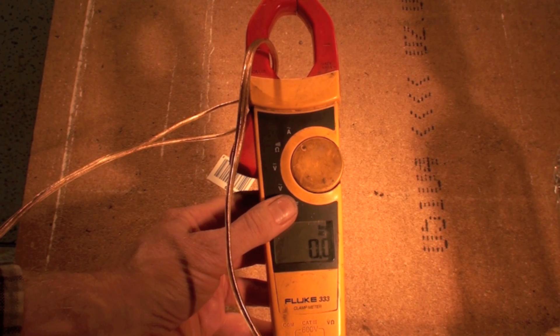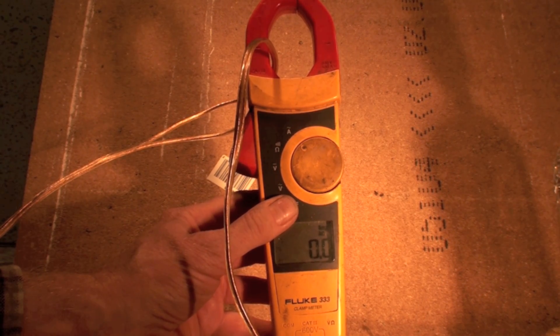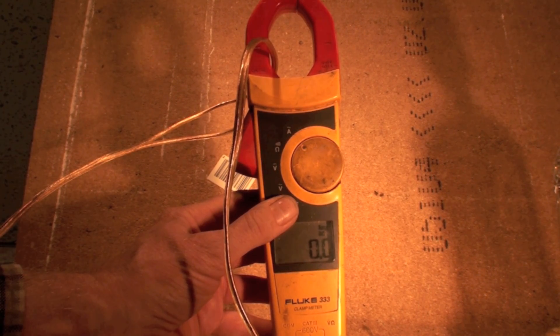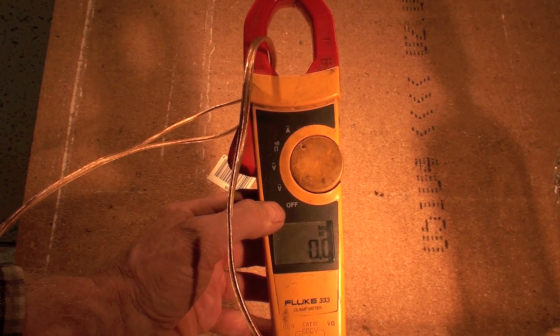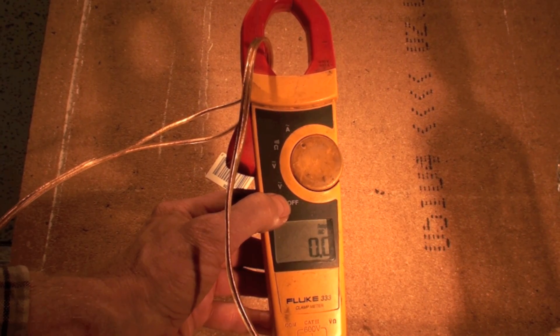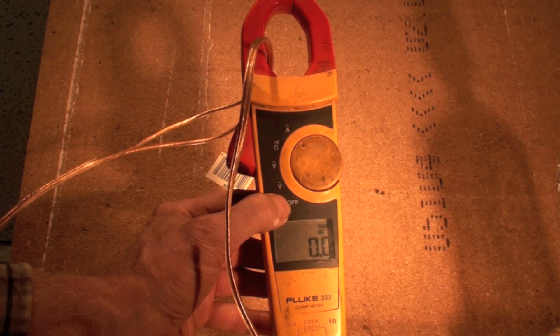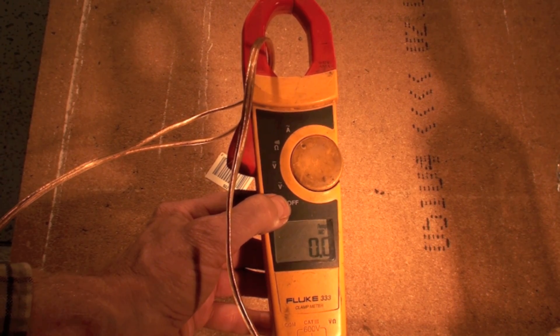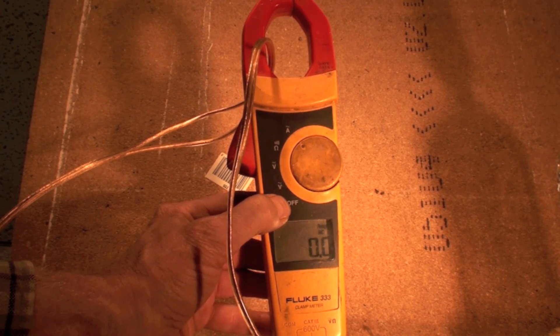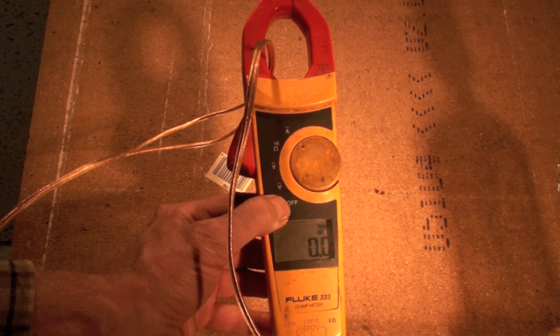Let's take and clamp both of them. Now it reads zero. And you need to remember this on AC clamp meters - it'll cancel out and it'll read zero. So the one wire putting amperage one way is cancelled out by the one going back. Remember: one wire only in the clamp.